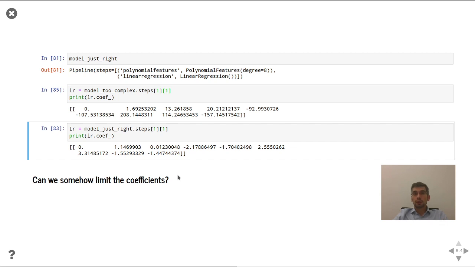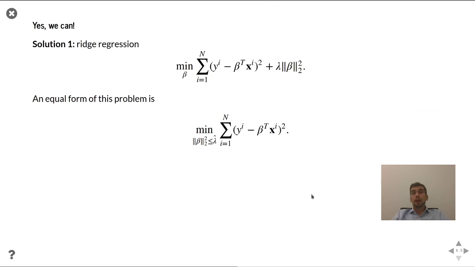Can we control the complexity? Can we limit the absolute values of our coefficients to move this transition from too complex model to just right model, even if we have only 10 points? So imagine that we do not have 50 points, but we still want to train the same model with degree equal to 8. How can we limit the coefficients within this linear combination? And actually we can do it. We can just modify our objective function, and it can be done in two ways.